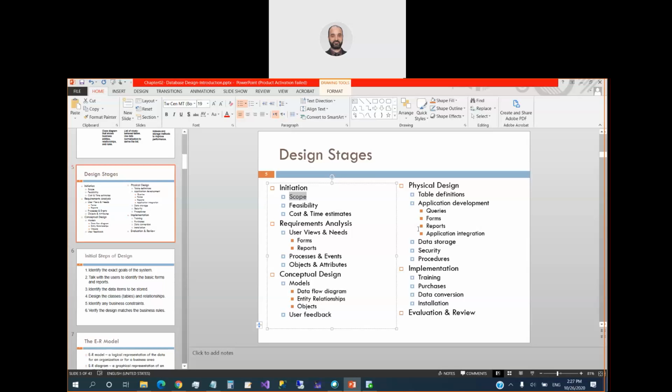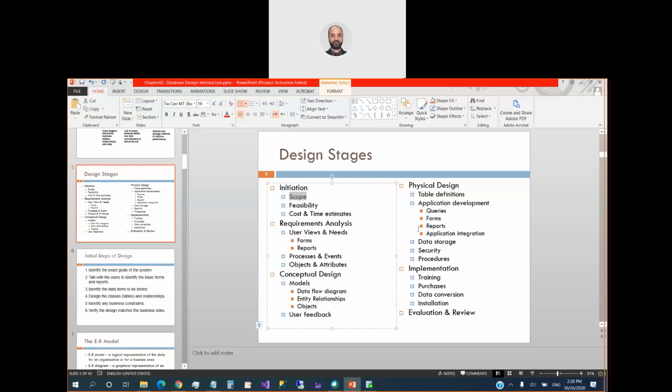So all of these estimates are built based on the scope of the system. The scope is a very initial, very essential stage to be done, to decide the cost and the time. After that, we have the requirements analysis. The user views and needs have to be discussed.